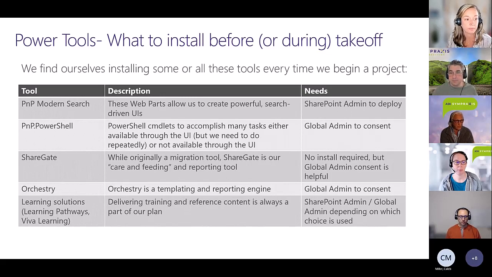So learning solutions is a generic concept. You may have some of your own, but also there are learning pathways in Viva Learning that are offerings from Microsoft that really help us. They give us a platform, and in the case of learning pathways, actually gives us content we can put in front of people to help them use the tools better.